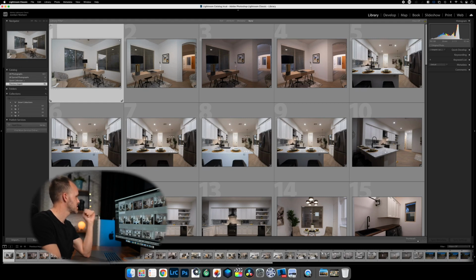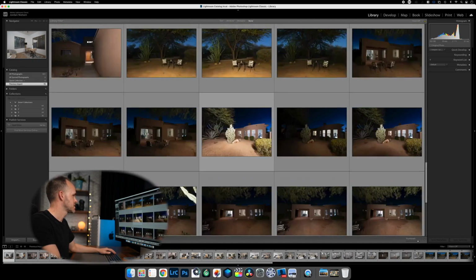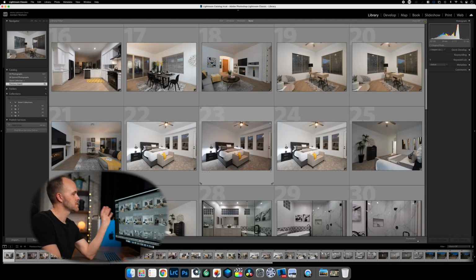Now, some of these looked excellent during the daytime edit, so I'm not going to edit every single one. But I don't want to just edit the exteriors. What I'm looking for are ones that give it something different at this time of day. The lighting's different, maybe the views are a little bit different. So I'm just going to be pretty selective on which ones I actually edit.